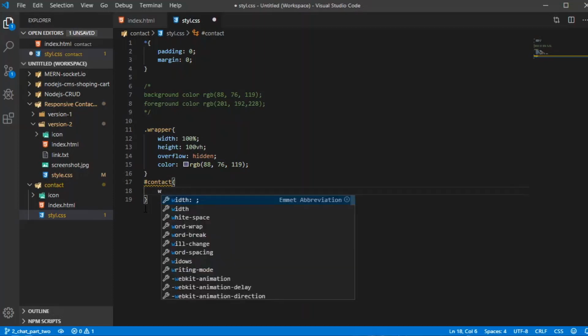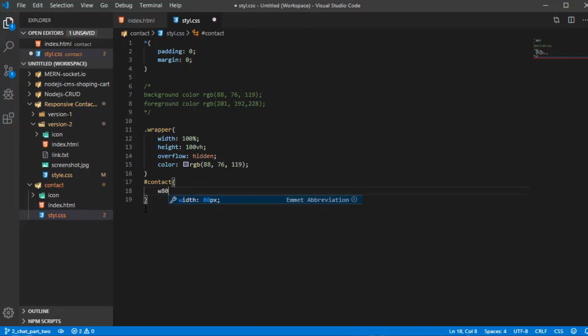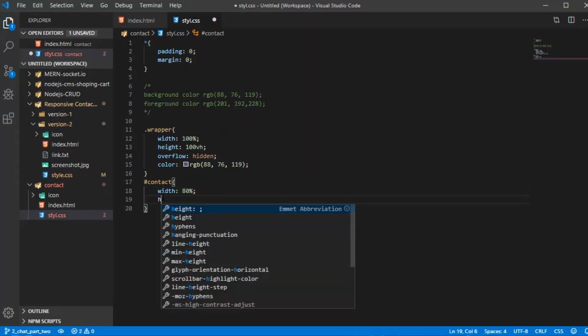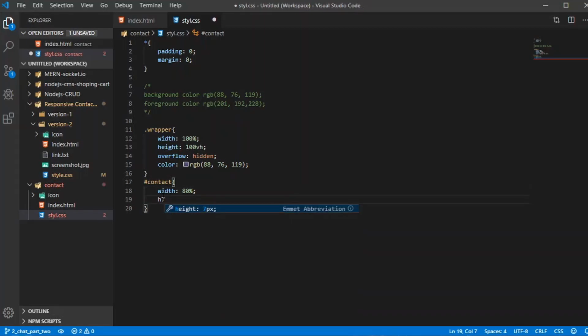Okay, width will be 80 percentage, 80% of our full display. Height will be 70%, and 100% view height means whatever height you have in your laptop or desktop.